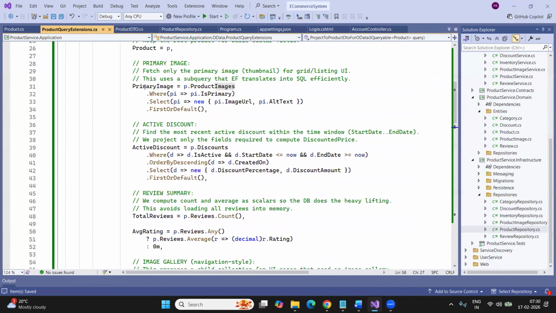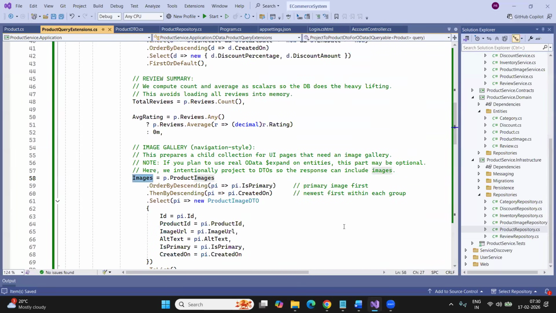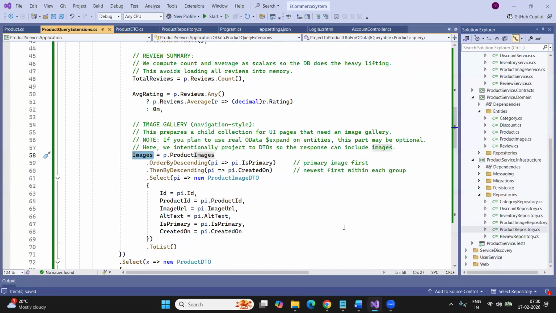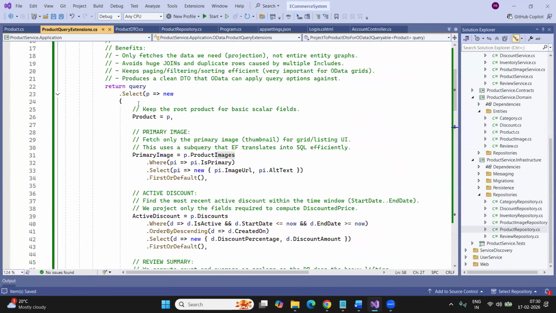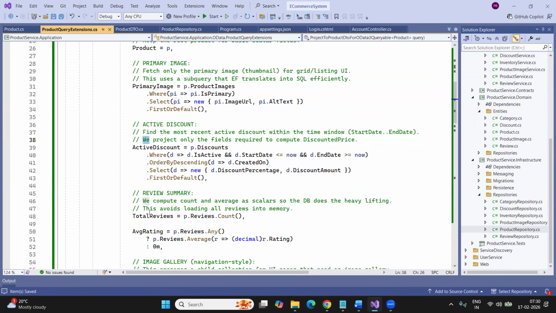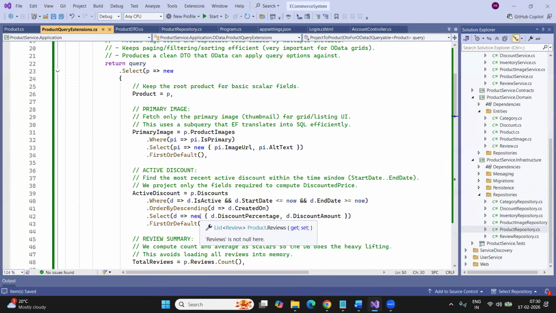The difference is that this is going to be the primary image, and this is going to contain the list of images. Once I project this, you can see I'm projecting it to an anonymous type. Here, product name, primary image, active discount, total reviews, any name you can give. It is not mandatory because this is not a specific entity.